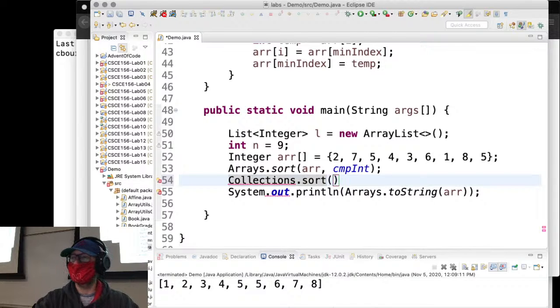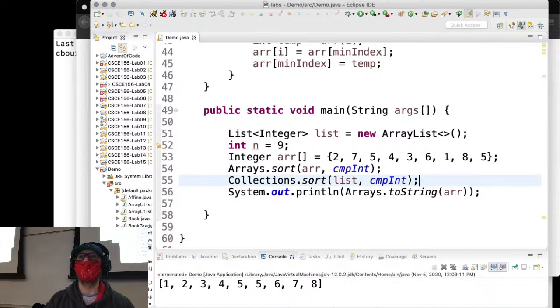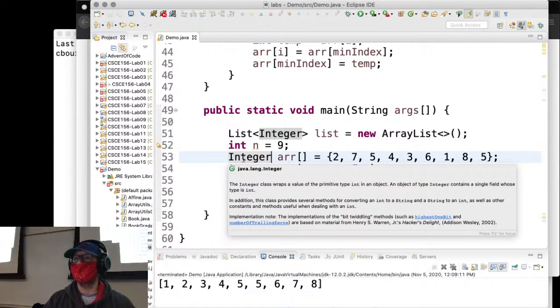Collections.sort, there we go. List, I'll rename this list. And my Integer comparator over here. There we go. So Arrays.sort if you've got a regular old array, but it needs to be an object array in general.